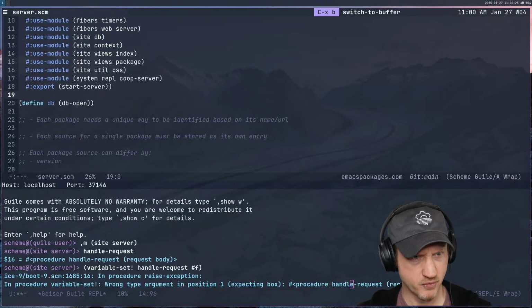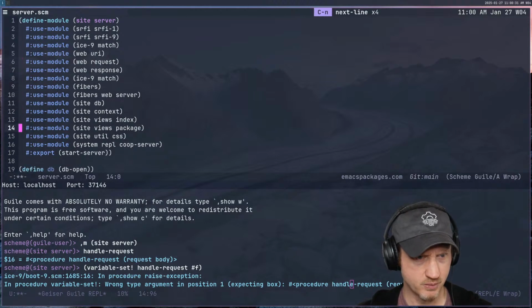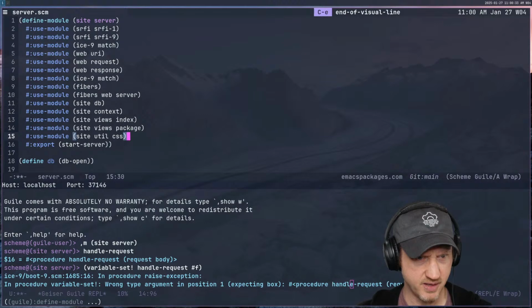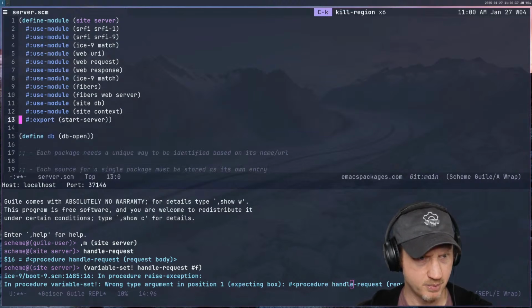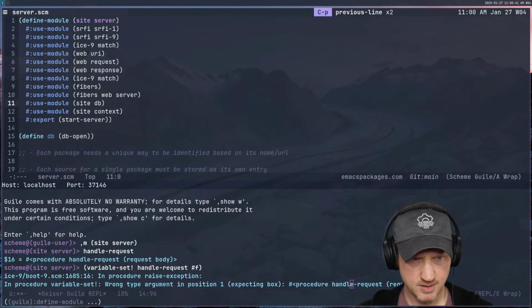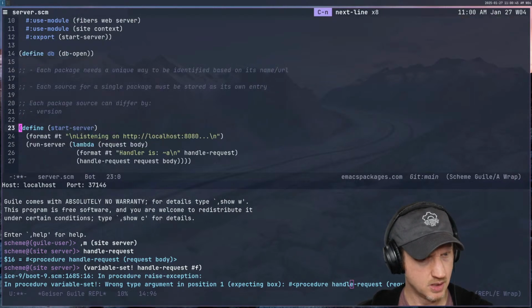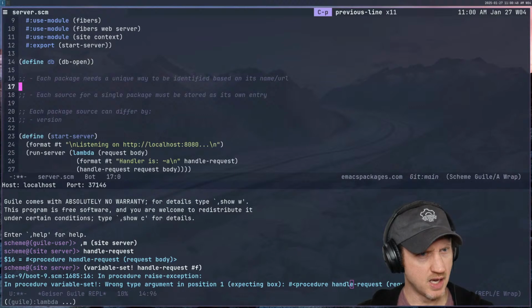Okay, so backend server, I think I can get rid of timers, get rid of the REPL stuff, get rid of anything view related. Context we probably need to keep, maybe. DB, I don't think we need. DB open, yikes. Yeah, okay.